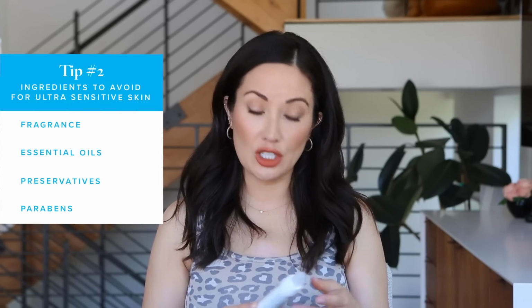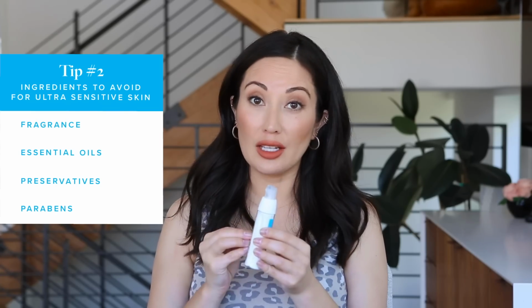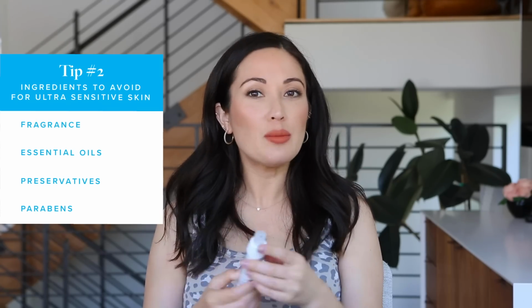What I did find interesting is that the marketing director for Roche-Posay pointed out to me when I had asked this question out loud. He said instead of focusing on parabens, so they don't have any parabens in their products, and other chemical preservatives, what they focus on is airtight packaging. So it's airtight packaging, and it ensures that no air gets in and no contamination gets into their packaging, which I find to be very interesting because it's a whole different way to preserve your skincare products. And I hadn't even heard of this before.